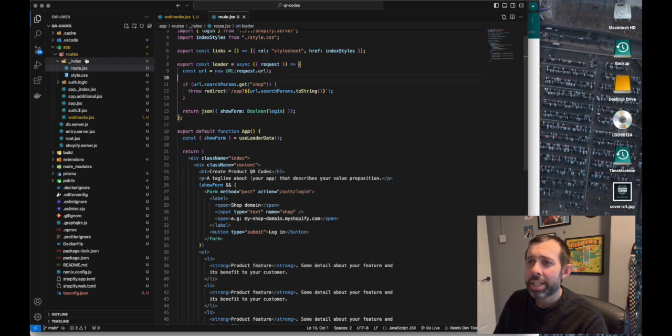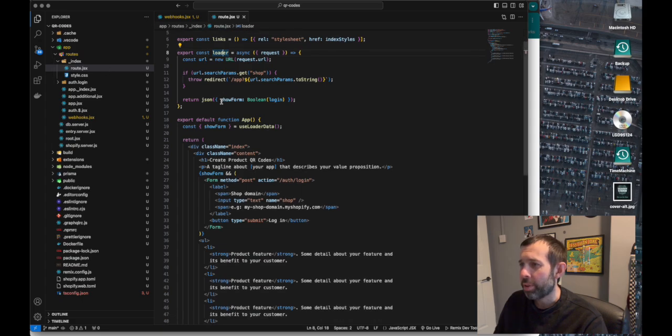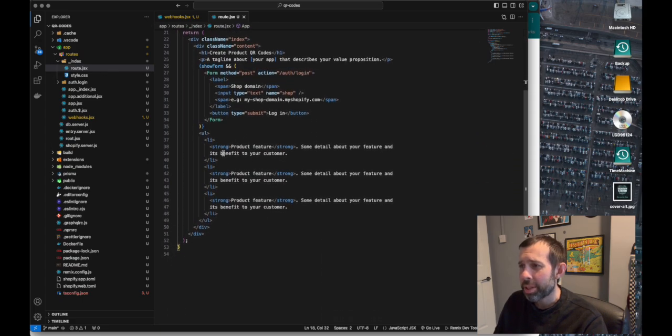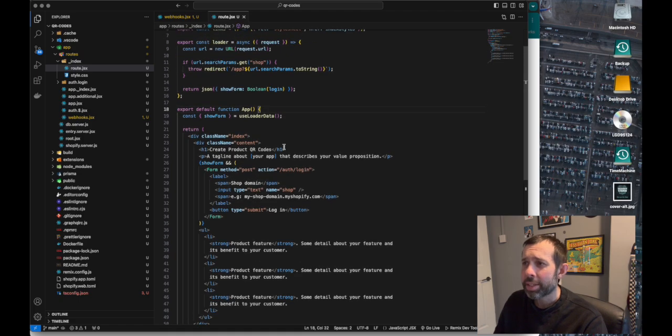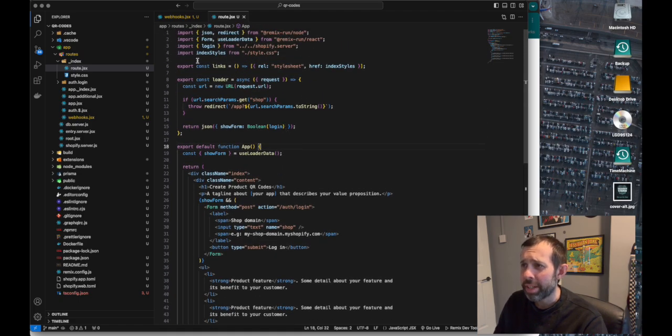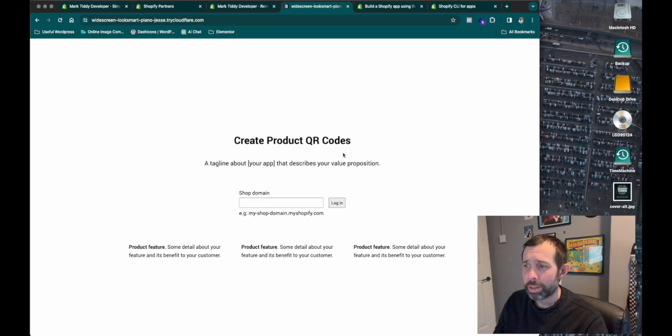Now the reason this is not called index and up in our routes folder is because Remix has a thing where you can basically override the templates that something generates by default. So the underscore means do not use the stuff that comes from root.jsx, create something completely new. And then root is just the default. So that means this has absolutely nothing to do with the rest of our app. It doesn't use any of the Shopify kind of redirects or things. It just creates a simple form that you can use to add it to your store.